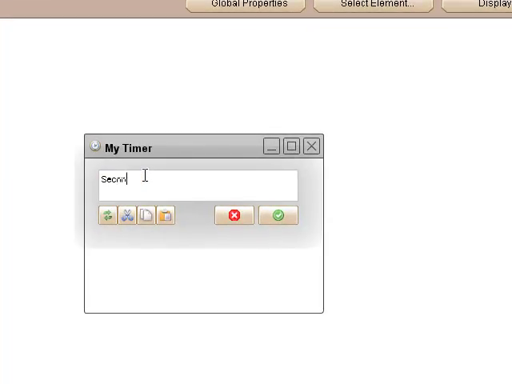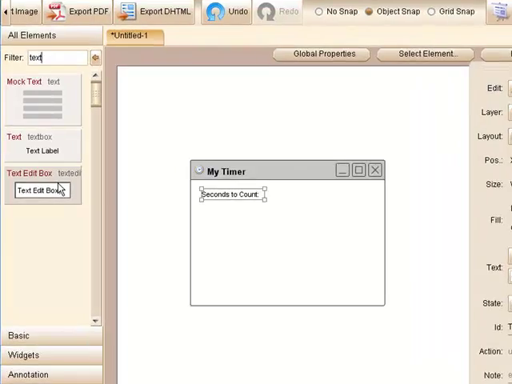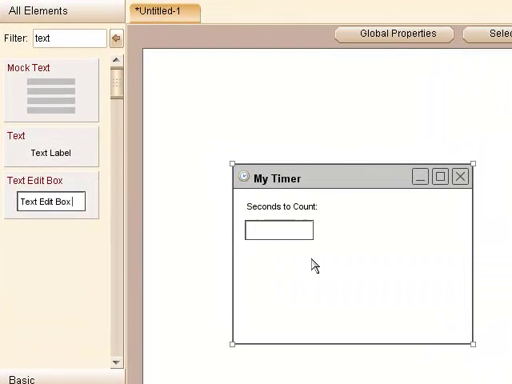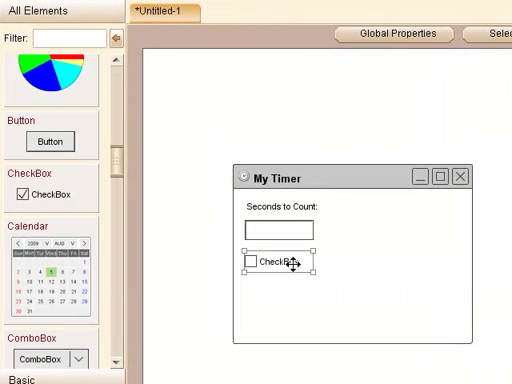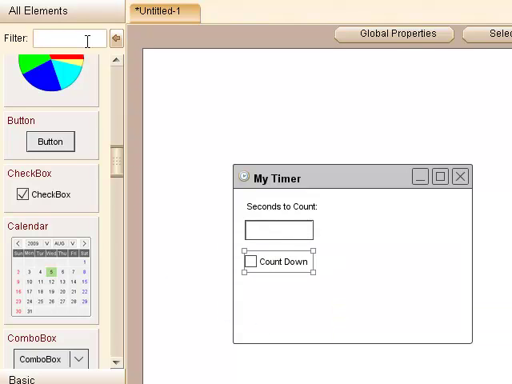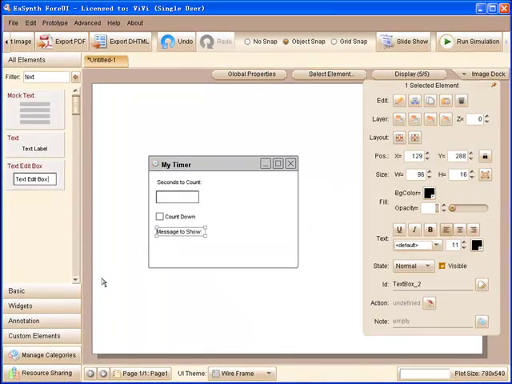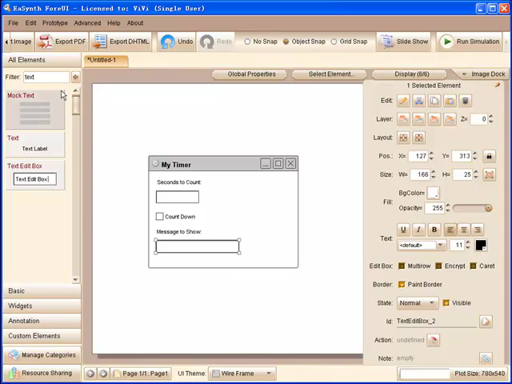We can double-click the element to change its content. The filter field above the element list can help us find the element quickly. We can move or resize the elements with drag and drop.